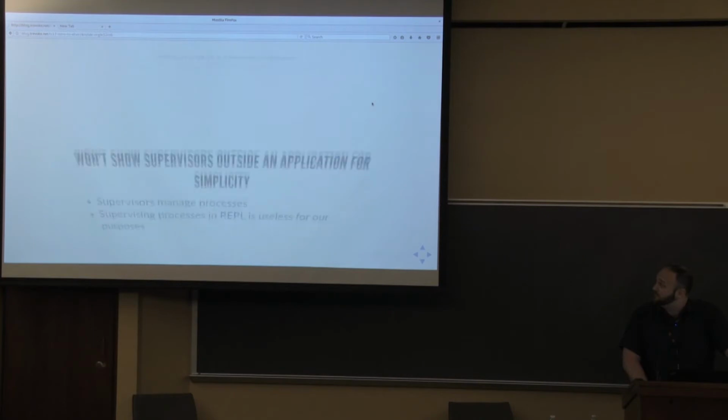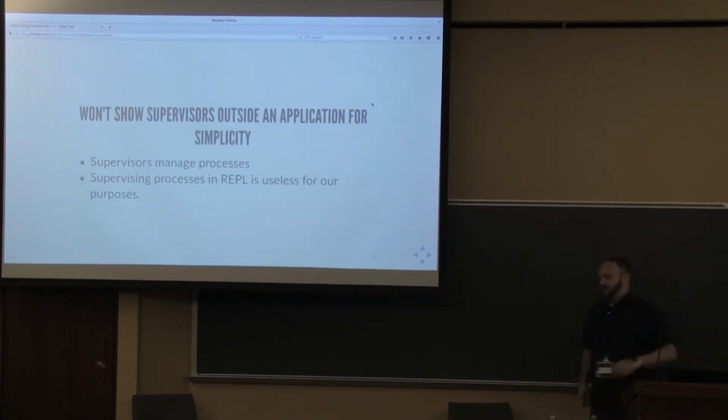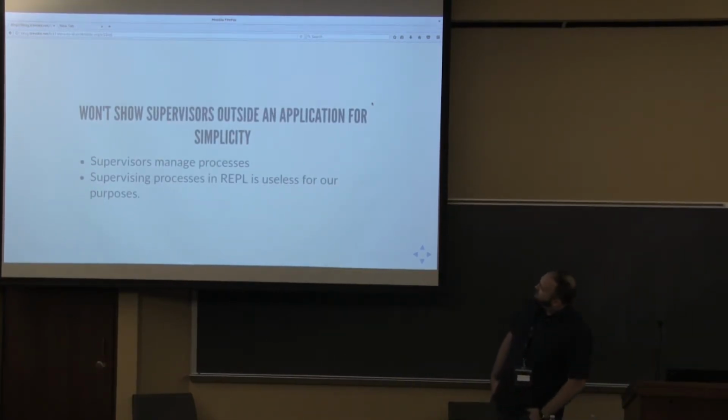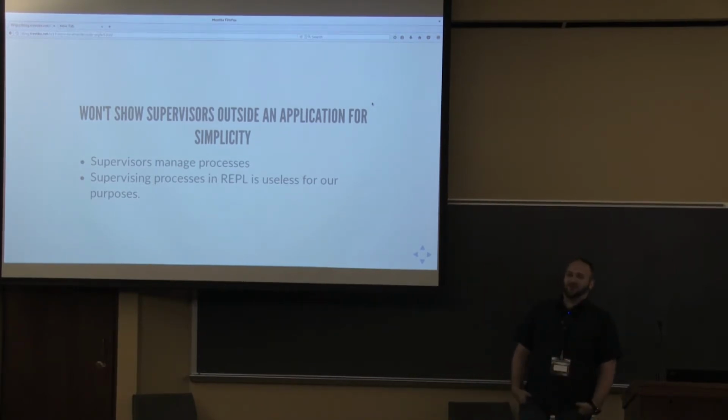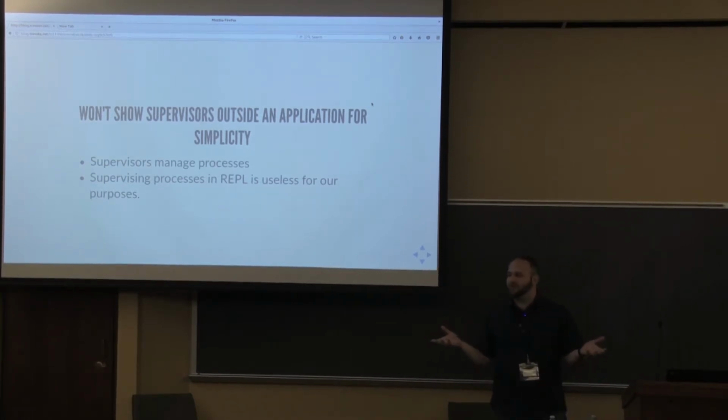I forgot what I wrote on this slide. Oh, yes, right. This is my hand wavy. I'm sorry we're not doing this. We could do a supervisor in the REPL, but you're in the REPL and then you're putting a supervisor and putting a child on the supervisor, and that's just weird. We could.